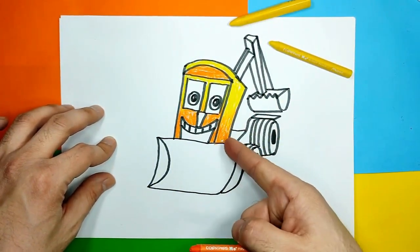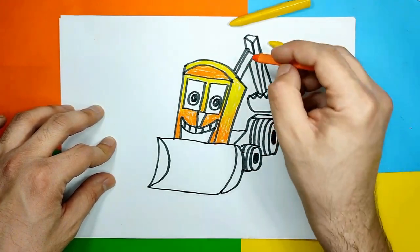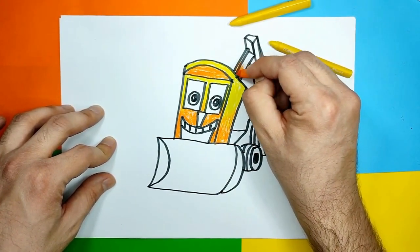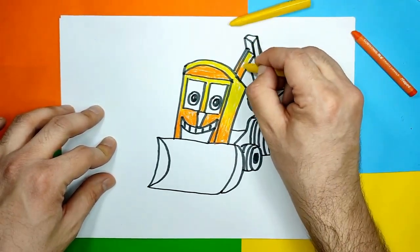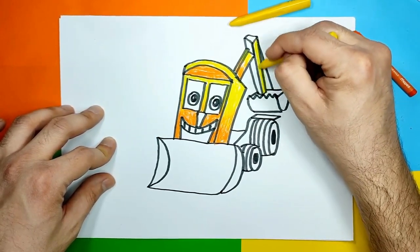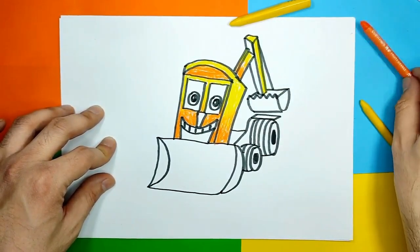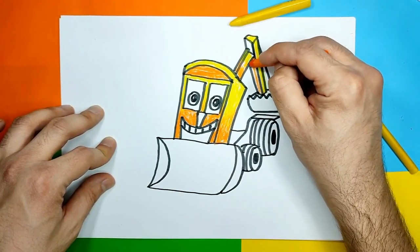Wow, look how cool it is. It's orangey, it's yellowish. It's so cool. So let's do here as well. Little yellow, little orange. The whole thing I'm gonna color with yellow. And you can use some other colors as well, if you like.